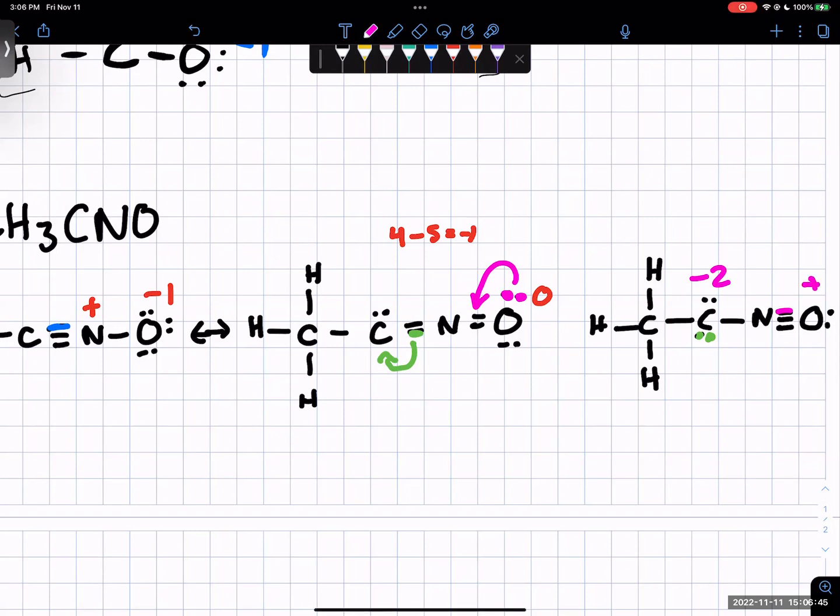And this would have a formal charge of +1 because oxygens that are double bonded, or have 2 bonds to them, have a formal charge of what? 0. Oxygens that have 2 bonds to them have a formal charge of 0. Oxygens that have 1 bond to them have a formal charge of what? -1. And oxygens that have 3 bonds to them have a formal charge of what? Perfect. Thanks, Michelle.